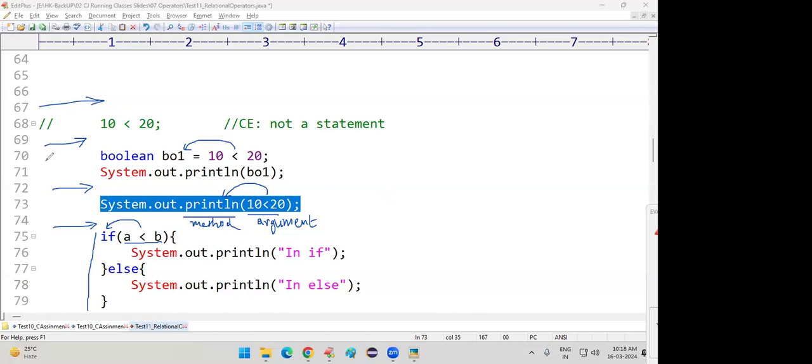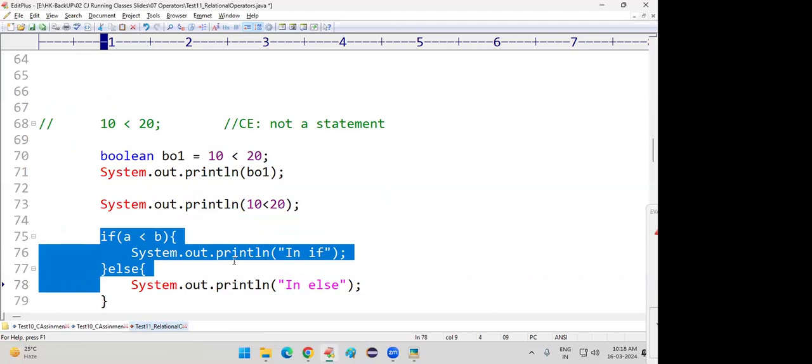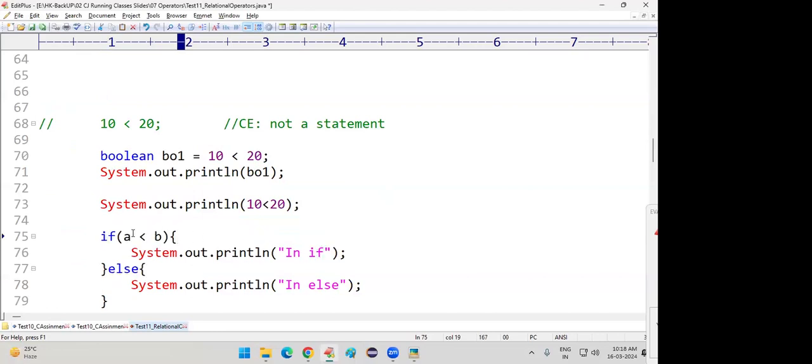Completed? Okay, what is the output you will get here? In if, in else. A less than B, what? 10 less than 20. What result? True. True means what is executed? In if.